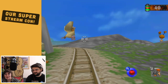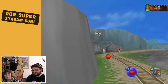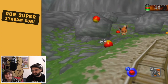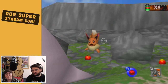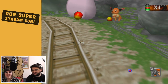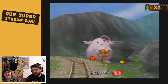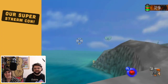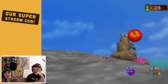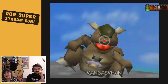Okay, well, we'll get a good photo of Kangaskhan. Get out of my way, Meowth. That Meowth was just so good. Oh, we can get a Chansey. Right, I just gotta hit. There we go. Oh, that's so good. Whoa, that's really cool. Oh my god! That face! Alright, come here, let me have a look at you. Oops, shoot, dang. That's right. A good Chansey. Okay. A bit small though. What's down there? Oh, it's Meowth. Oh, okay. Right, here we go. Come on, fight me, Kangaskhan.